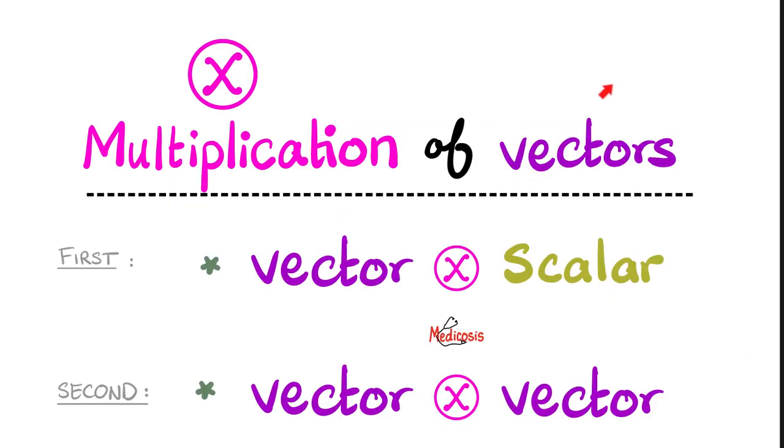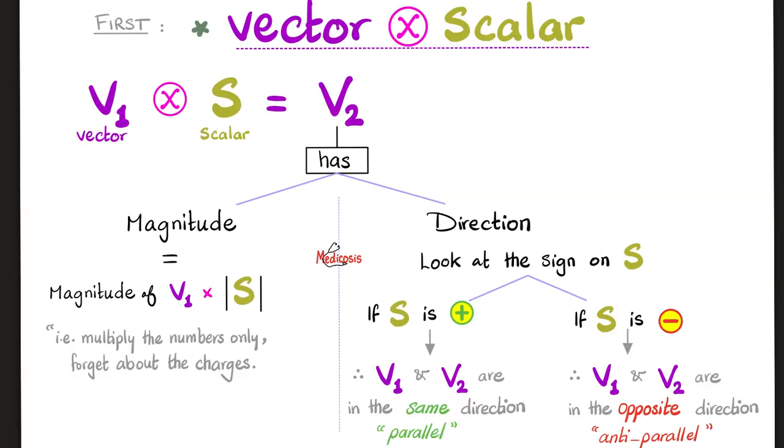In my video on vectors, we talked about multiplying a vector by a scalar and multiplying a vector by a vector. If you recall, multiplying the vector by a scalar will give us a vector every time. What is a vector? Well, it's a physical quantity that has a magnitude and a direction. One example of this is force, because force equals mass, which is a scalar, times acceleration, which is a vector. So mass times acceleration gives you a vector. Mass times acceleration will give us force. Force has a magnitude and a direction.